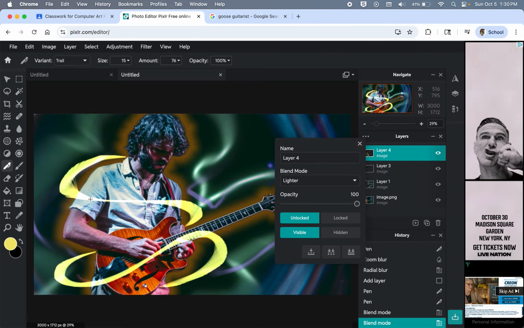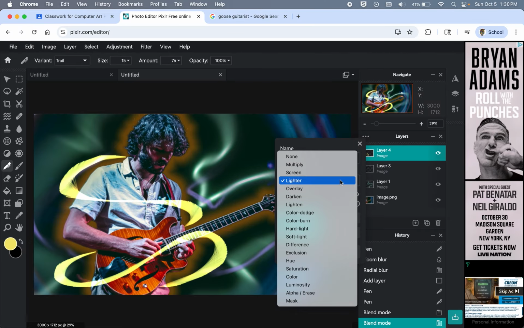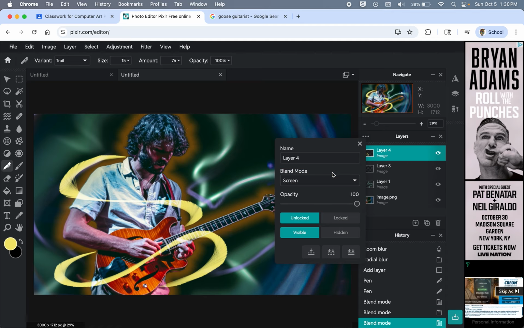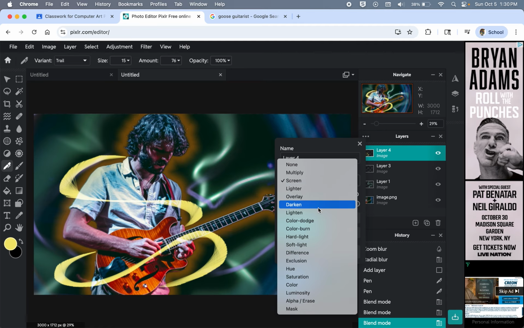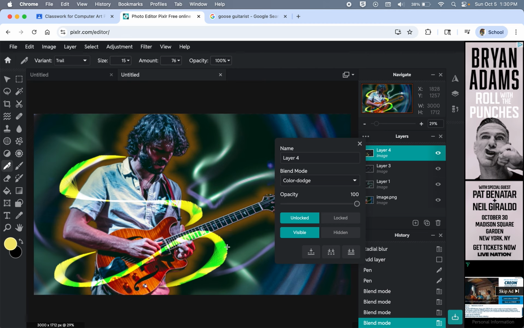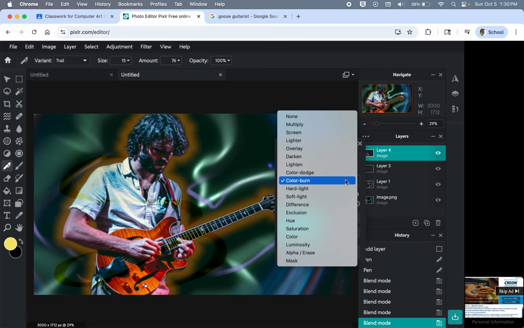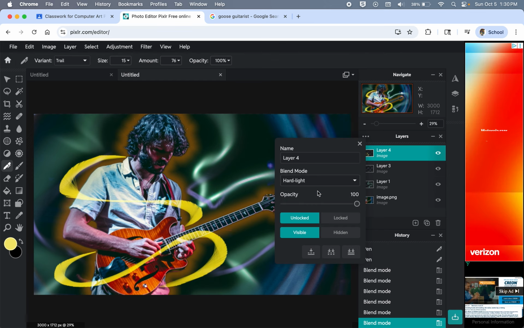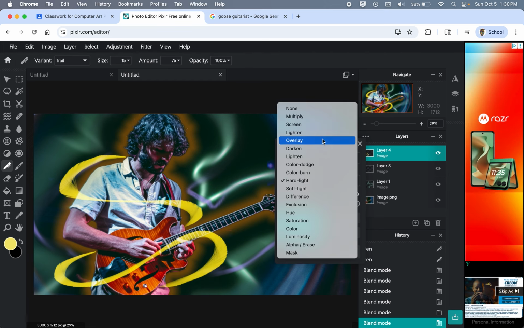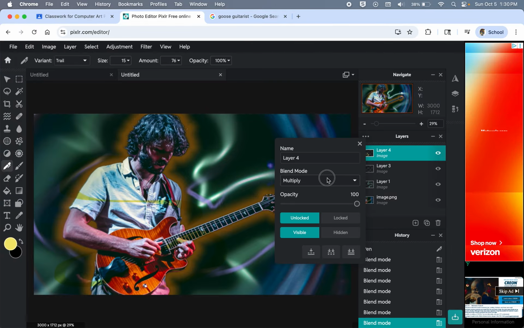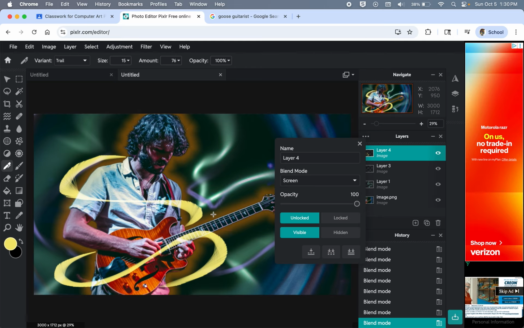I do like with blend modes that you can see the image through the line a little bit more. And so screen is actually a good one too, but keep clicking around and see if you can find the one that works best for you. That's pretty interesting because it makes it blend more with the colors that are in the background as well. And some layer styles, that one included, aren't going to work very well. So I think the one I liked most was not multiply, but screen. Yeah, there we go. It lightens the color a bit, but you could still see the image of him through it, which is nice.